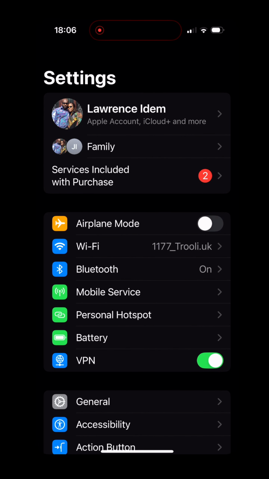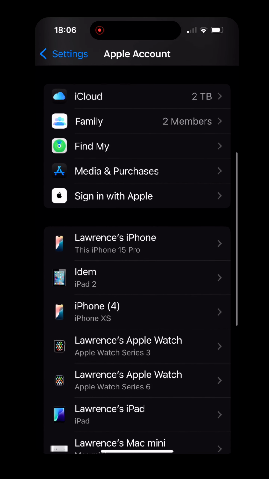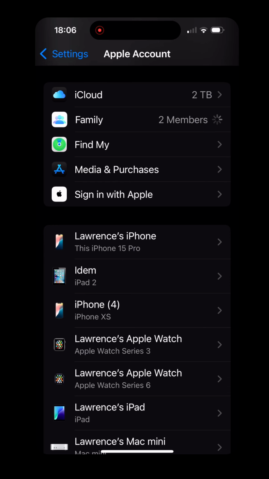Already I have it set up in preparation for this live, but you will normally click on your picture. Mine says Lawrence Idem, as you can see, and there you have an item in the drop down. You can see it says family, 2 members. So you click on family.